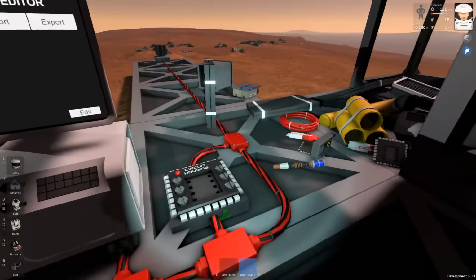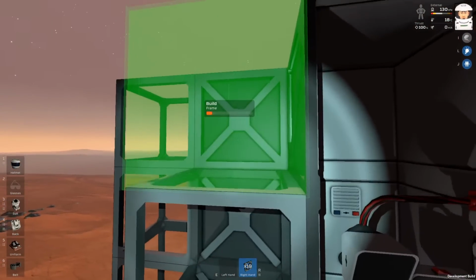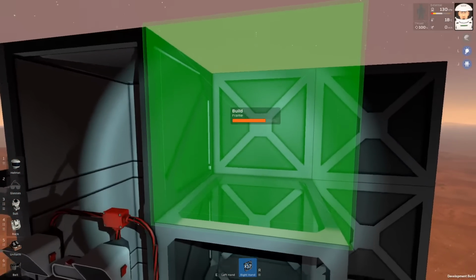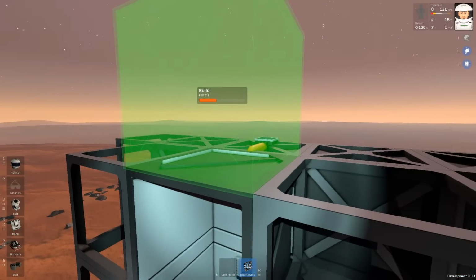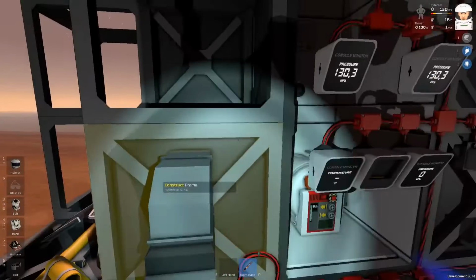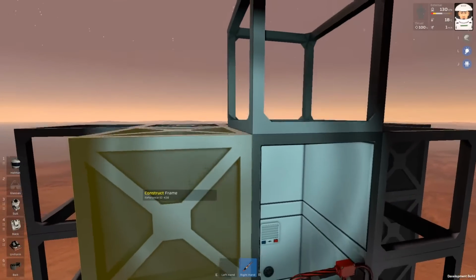So let's make it a little bit better. You don't need the kit walls around these frames, but the kit walls, I think they will make it look much better. So I will get rid of the frames, just like that.